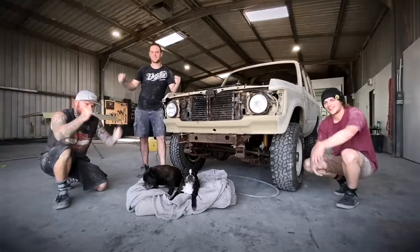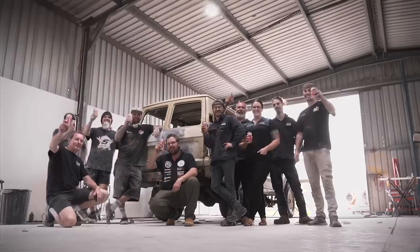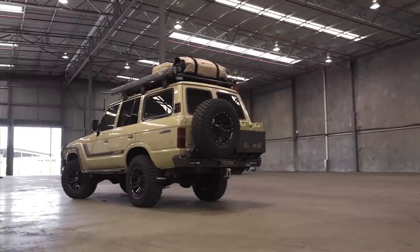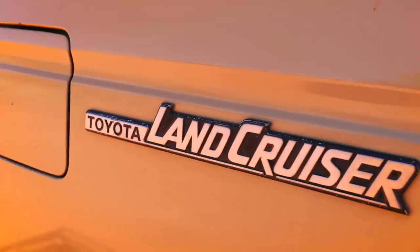The Sandy 60 project has been so much fun to be involved in. I'm extremely proud to be part of a team who has put so much energy and enthusiasm into this vehicle. Like a dream, we've brought this 35-year-old vehicle back to life. We've been loving your feedback on the build, but in order to tell you the whole story we need to go right back to Kalgoorlie where it all started.